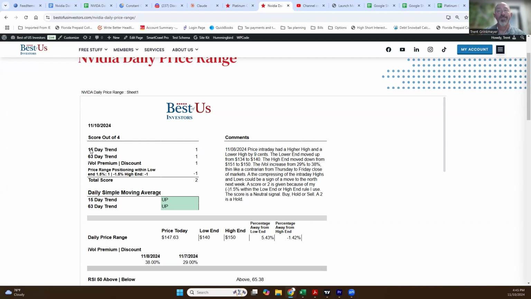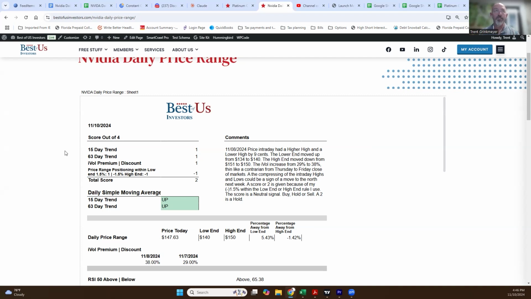First of all, we want to see what trend the stock price is moving. We use 15-day and 63-day trends. Now, you may ask, why 15 days? Well, when it comes to trading, institutions trade on a 15-day period. That's basically 3 weeks overall. The 63-day is 1/4 of the year. So you take 252 trading days a year divided by 4, and you have the 63-day trend.